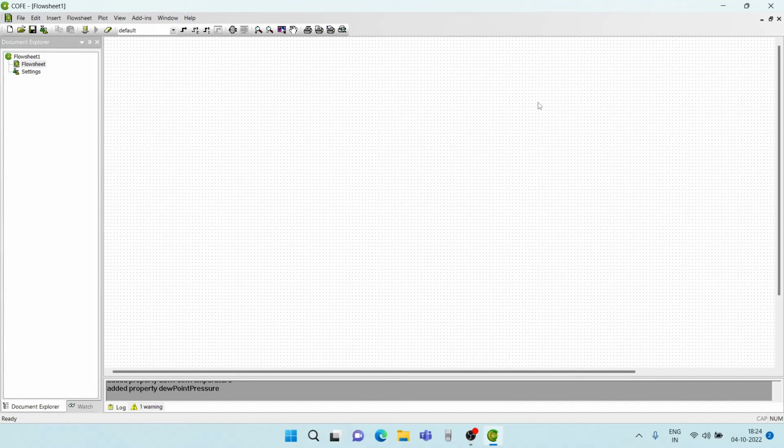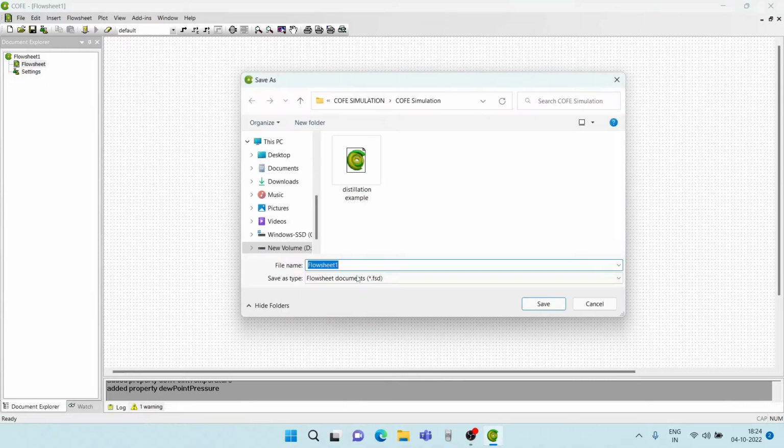What we have done now is configured the thermodynamics for the streams that enter and leave the distillation column. We have not yet configured the thermodynamics of the distillation column. It will come about in a short while. The first thing after this is to go to File and Save As, and save the flowsheet.